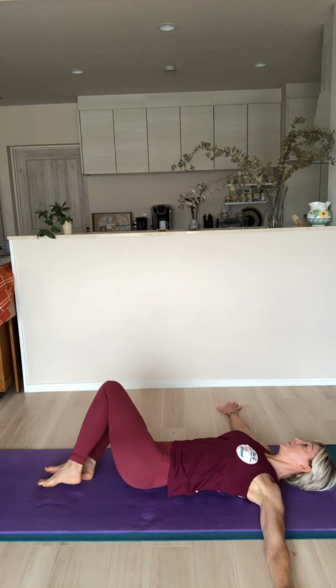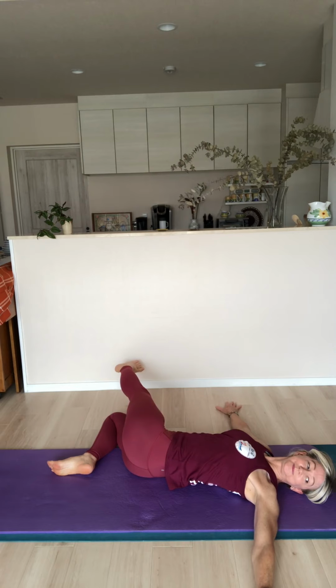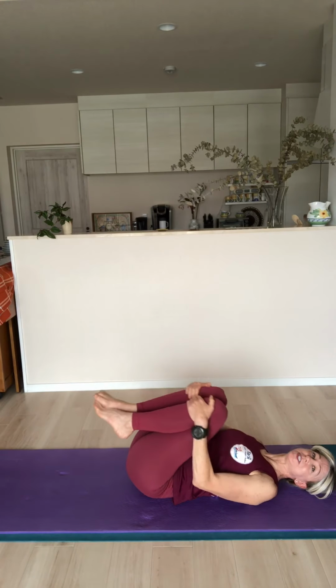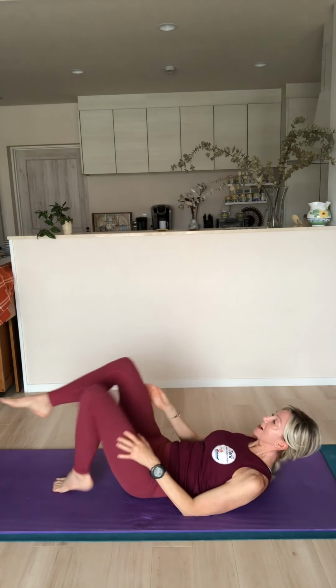So bring your knees to the right side of your body, gazing out over your left fingertips. And for a deeper stretch, extend your left leg so it's straight. Maybe you want to close your eyes here. Maybe keep a soft gaze. Two more breaths. And coming back to center. Bring your knees up to your chest and bring your nose to your knees. Hug everything tightly together. And then lower everything out.